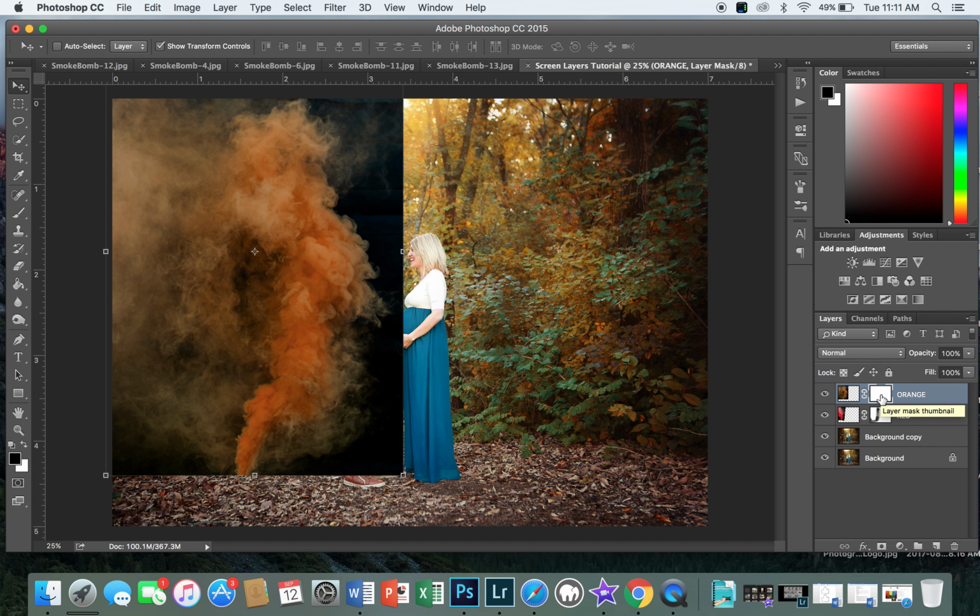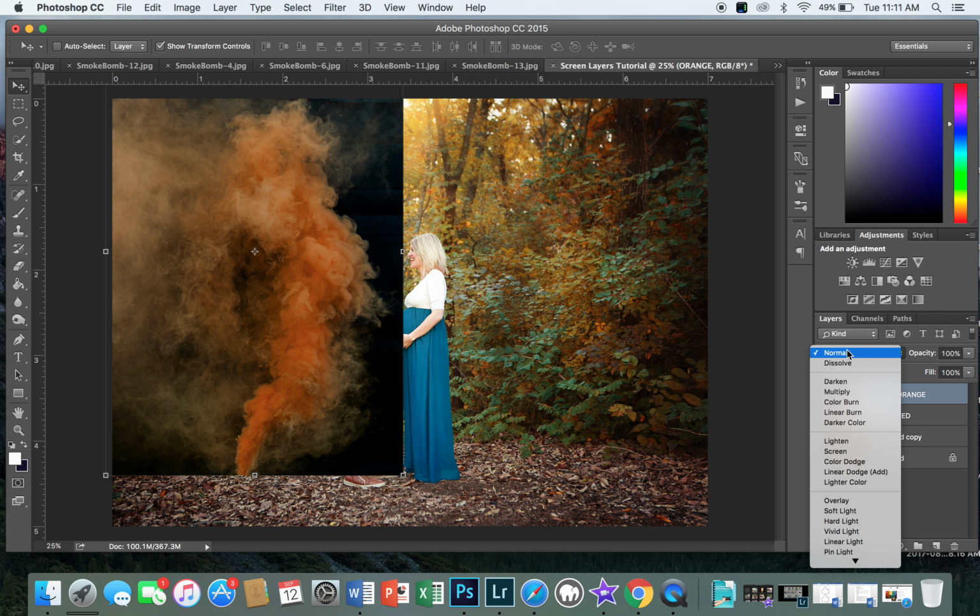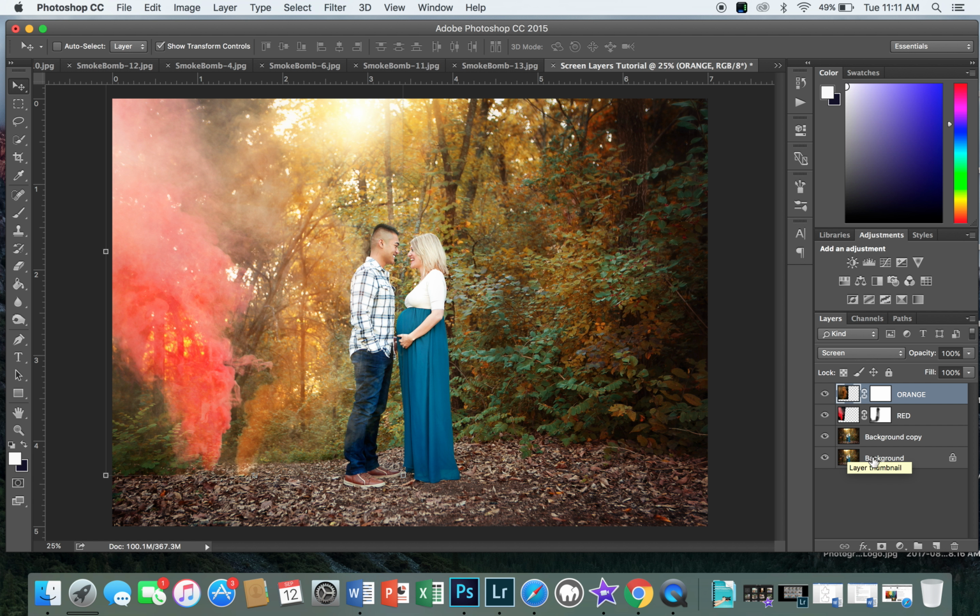Alright, so let's go back up to the orange. We're going to change that again to a screen. And I know it seems like it's really, really light, but we're going to fix that all at the very end. So again, I want to go over and get rid of, I know it doesn't seem like you can see some harsh edges, but I know that they're in there.